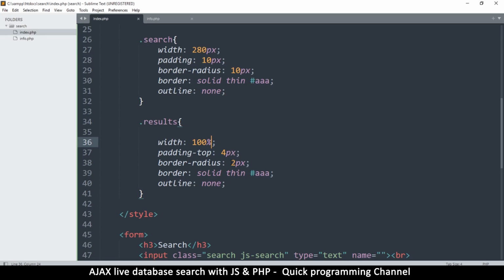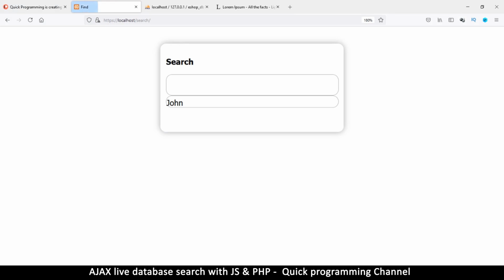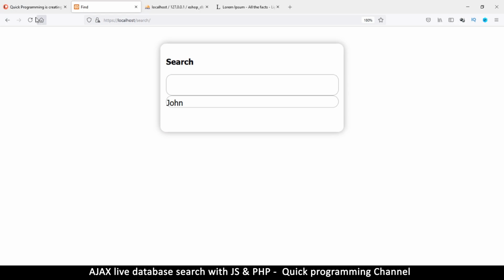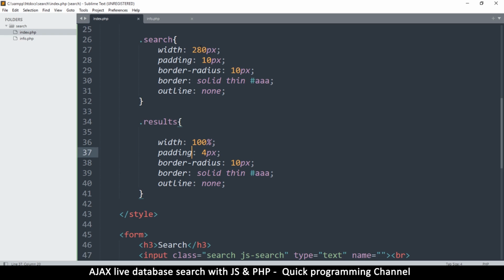So maybe the border radius should go back to 10. I think it will make more sense. Like that. I think also the padding should have been left like that. Yeah, see, I'm going back to what I had done here. My bad. Let me put that back.